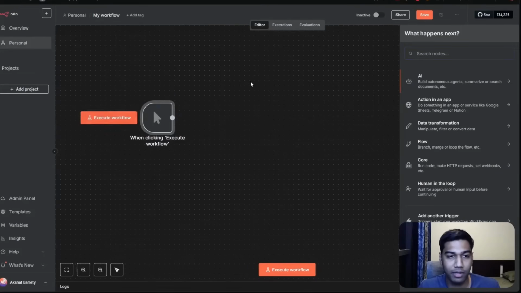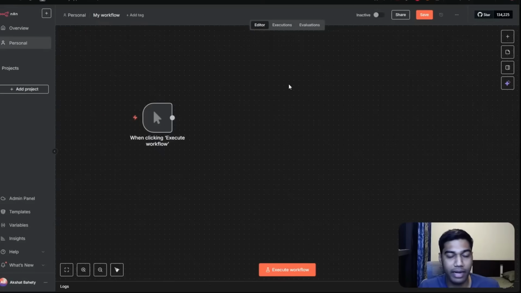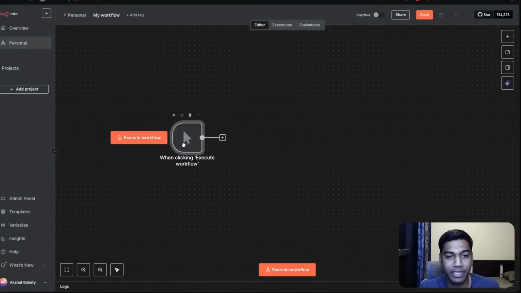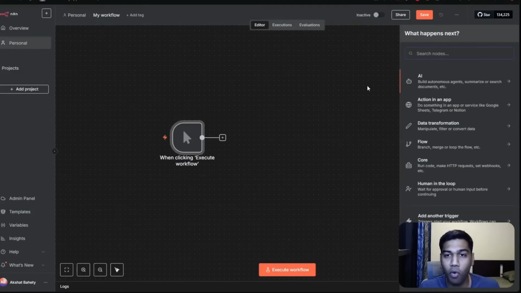Whenever I click this button, the alternative option is I can go ahead and take this up. When I select this, it's the simplest format, and I'll say get started with triggering manually, because you can trigger this workflow whenever you want. And now, as you can see, I can drag and drop this, or I can even just open the nodes panel from here.